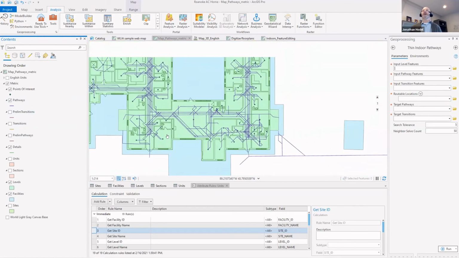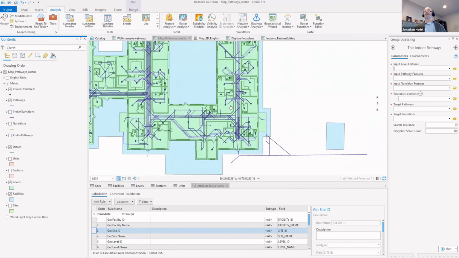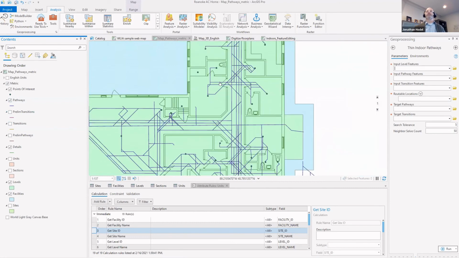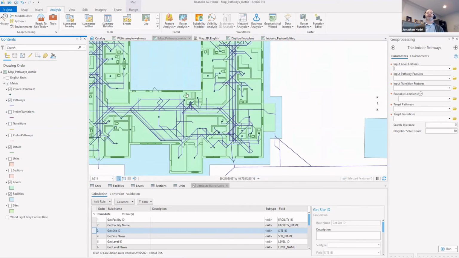So there's only so many paths you can take to get to this point in this room. There's no need to have our pathways be covering that entire room because it's just not functionally necessary. So this is where we have those simplified pathways here, which really optimize our route network.